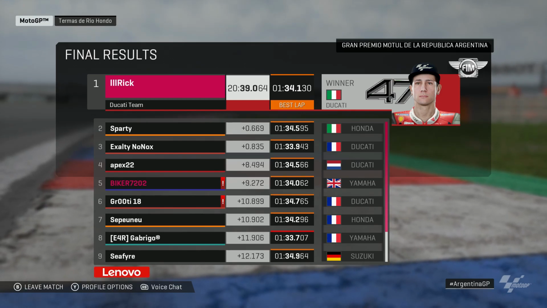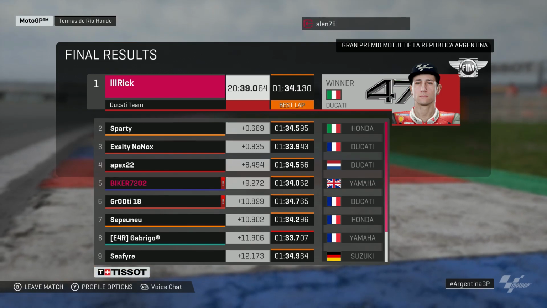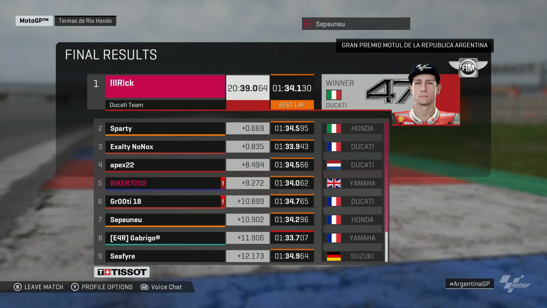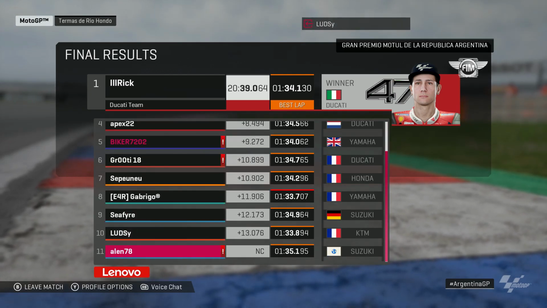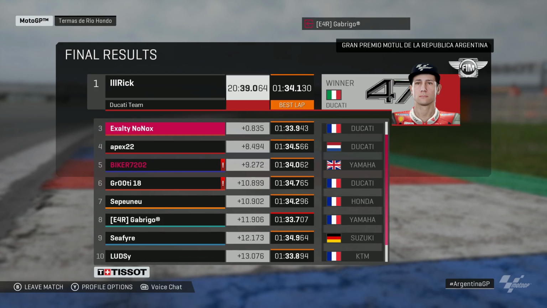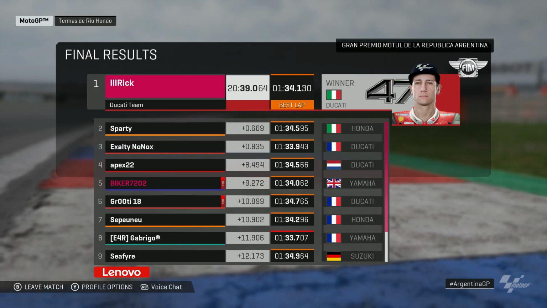Fortunate for him to have those two crashes. Sapenu in seventh, and then once again thanks for not causing a massive collision when you came back on the track. Fair play to you. But Cabrigo in 8th, Seabar in 9th, Ludsey in 10th, Alan in 11th, and Nicken, of course, quit during the race, so he would be 12th place.